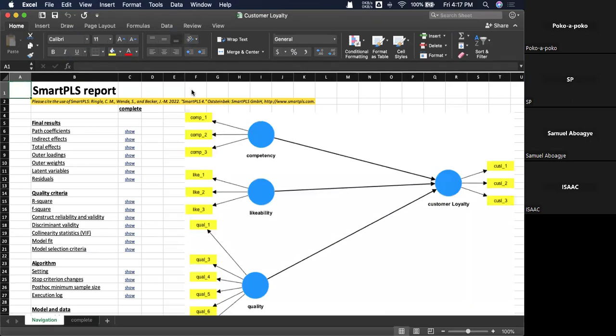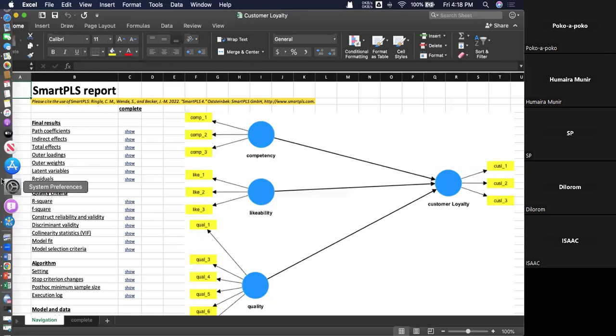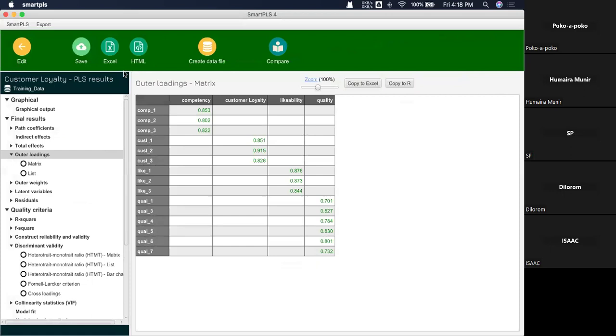Please, are you there? This is very important because you need this to write your final report after running the analysis. Have you been able to export it to Excel, please? Okay. I think silence means consent. So I believe everyone has done that. Could you repeat, please, this one saving? Can you go back, please, and repeat exporting to Excel? Can you see the Excel icon on your PLS? Yes. Just click on it.